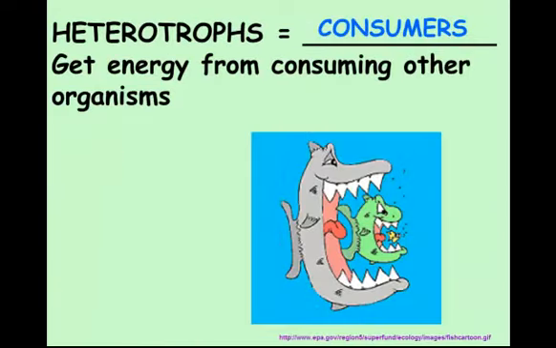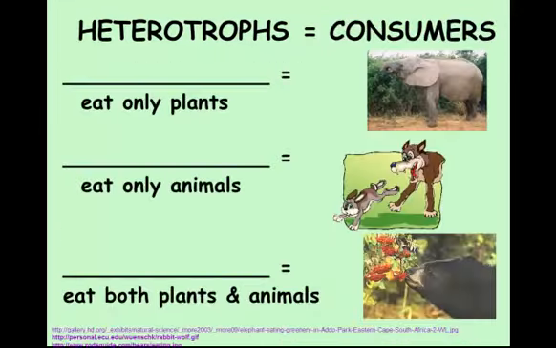Okay, so the flip side of autotrophs is heterotrophs. And remember, we called heterotrophs consumers. We're getting energy from eating other organisms. And you learned some vocab. I know you know these words from way back in grade school, probably, or middle school. Describing the kinds of foods that different organisms, different heterotrophs, get their energy from.